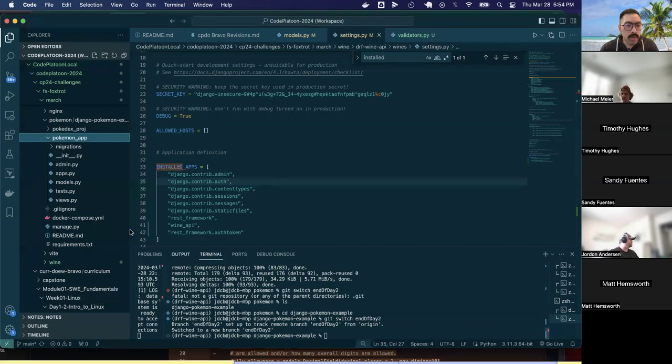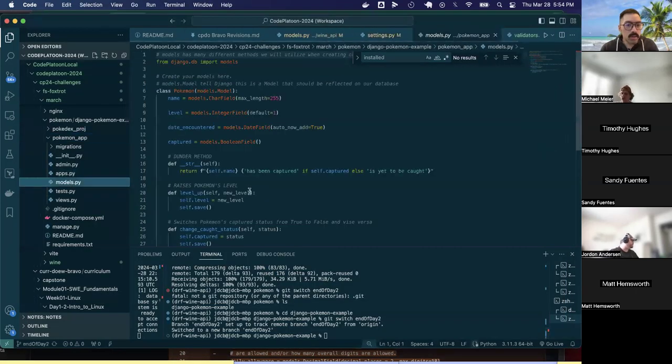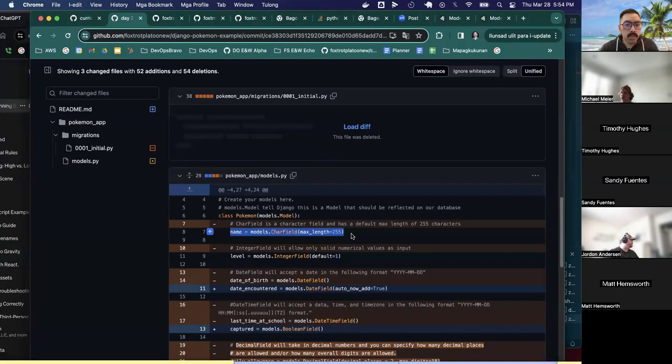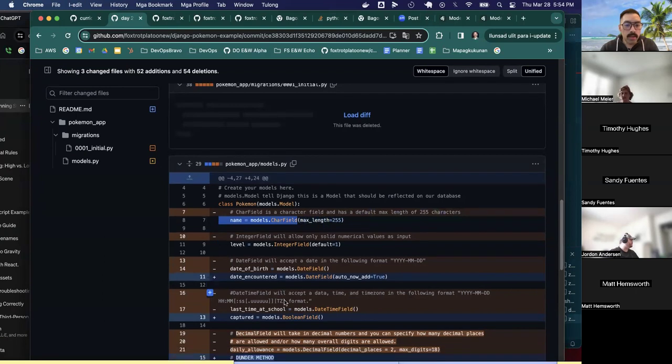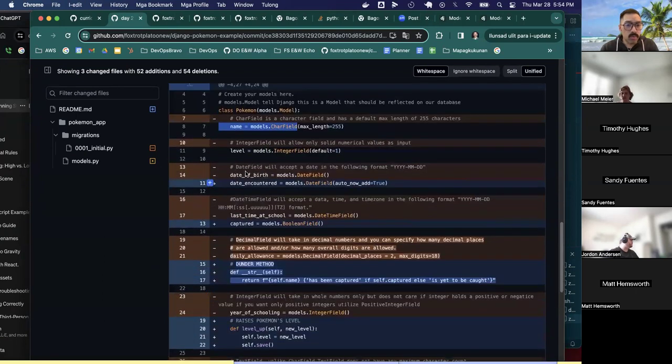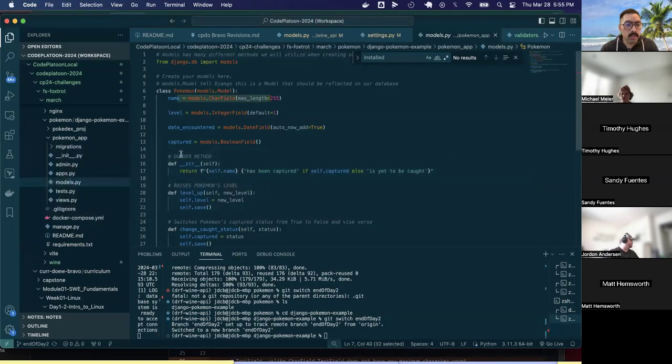So let's go into models.py, line 7. Yep, it looks like I have the latest changes because these red highlighted lines have been removed and the blue highlighted lines, like in line 11, have been added. So I'm on the right branch. I can move on to my next step.